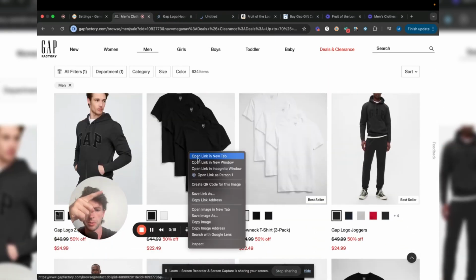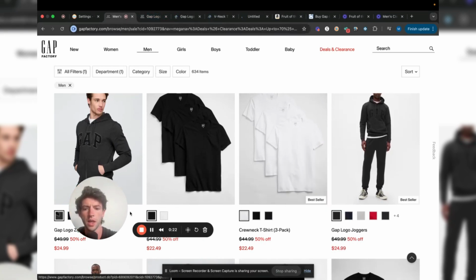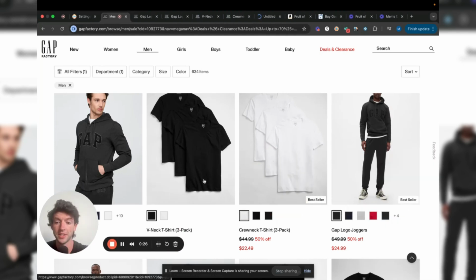We can see these 3-pack V-neck t-shirts, right? 3-pack crew neck t-shirts we can take a look at here too as well, right? We got these joggers as well too. So what we can do is open these up and cross-reference over to Amazon and see if they make sense. The nice thing is they're literally showing up here on the retailer high up, so we know that they're most likely making sales on that stuff. Otherwise, they wouldn't be pushing an algorithm like that.